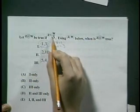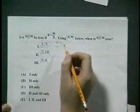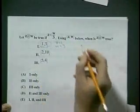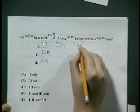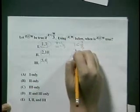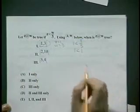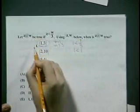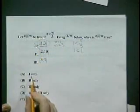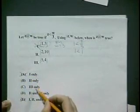So now we're going to substitute into this equation and see if it makes a true statement. If it does, the solution is good. If it does not, then we're going to come down here and cross it off. So let's see. Z is less than 3 over 3. Well, 3 divided by 3 is 1. So you must ask yourself, is 1 actually less than 1? The answer is no. They are equal. They are not less than or greater than. So this answer cannot be true. So it is wrong. I'm going to come down here at any selection that has a 1 on it, I'm going to cross off, which leaves me A gone and E gone. I have B, C, and D.